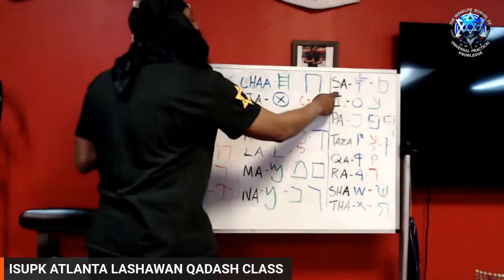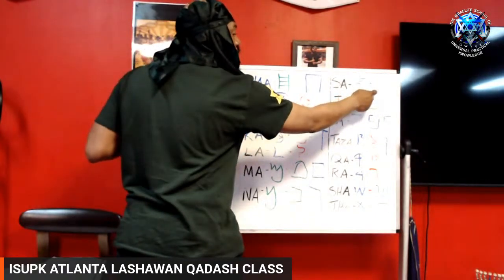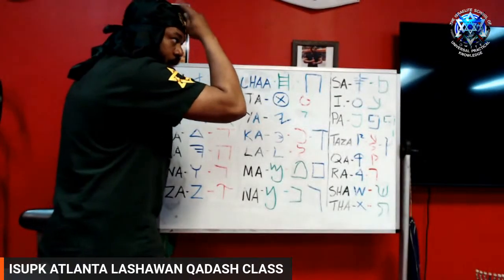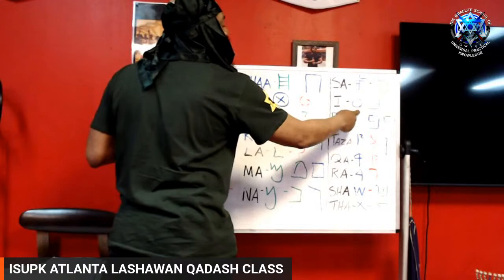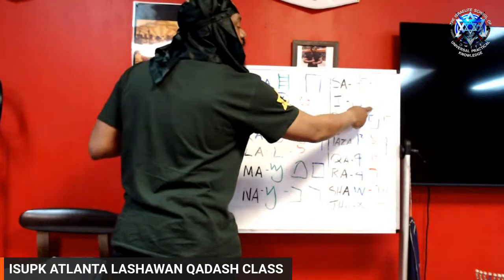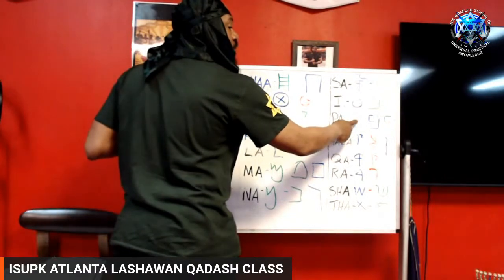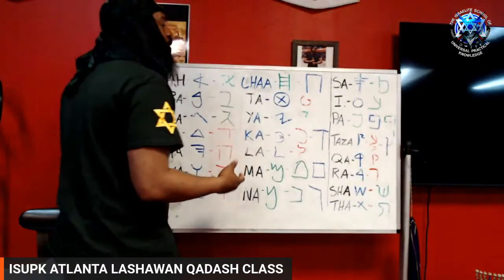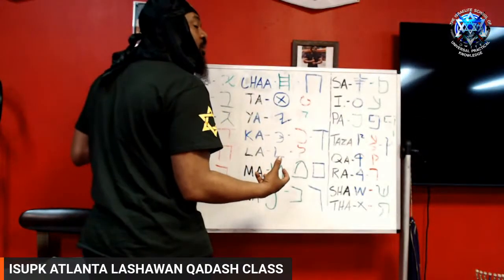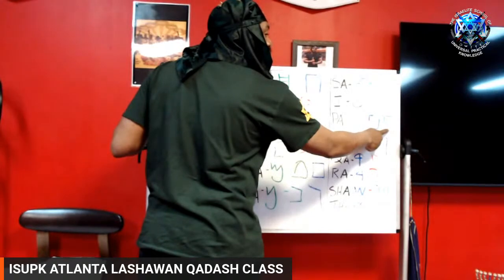Continuing on, we have Sa, ancient Hebrew. TV antenna. Sa, Assyrian Hebrew, kind of like the Ma, but with the extra crown on its head. Okay? I, ancient Hebrew, the letter O. I, Assyrian Hebrew, the letter Y. Pa, ancient Hebrew, capital J. Kind of like the mouth or smiley face. Pa, Assyrian Hebrew, the letter G, upside down. But now when it's at the end of the text, it's going to look like the number 9. Right?